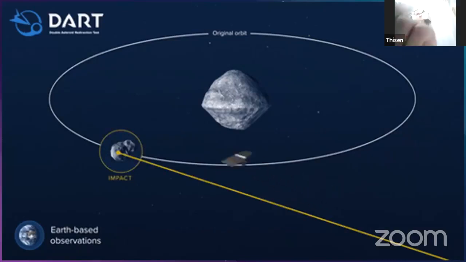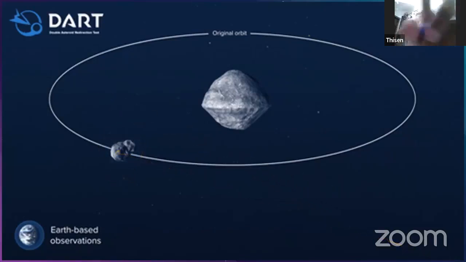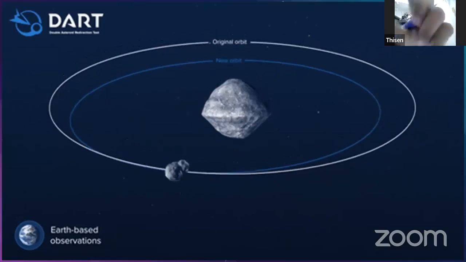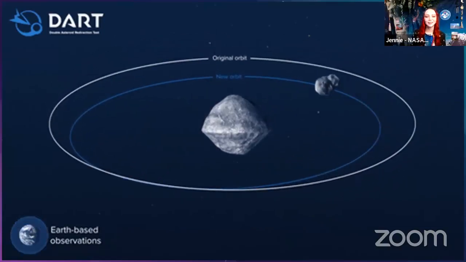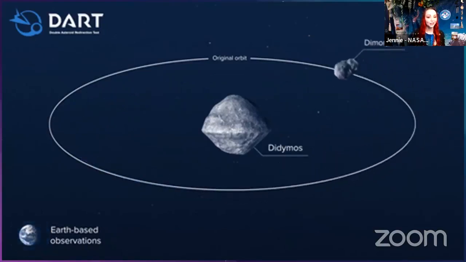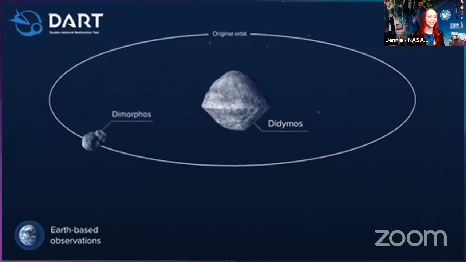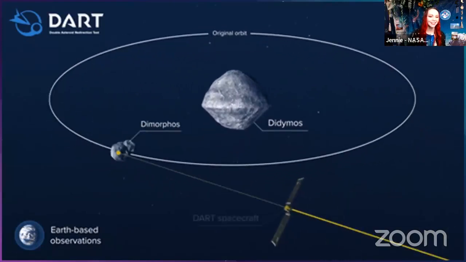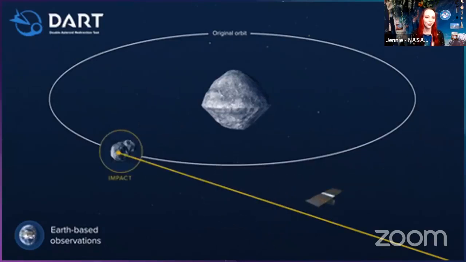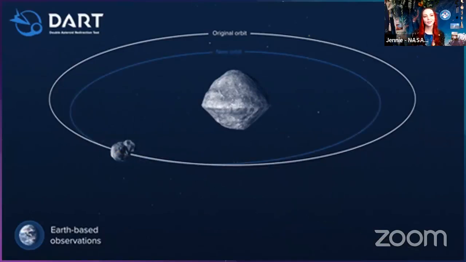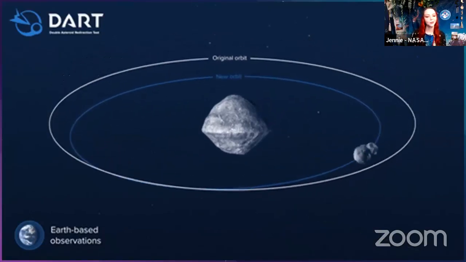What does that LICIA cube? Yeah, that's called LICIACube, and that's an extra satellite that rode along with the spacecraft because DART is exploding when it hits the asteroid. It can't take pictures after the impact. You see it coming out right there, that's an extra satellite that rode along so that when DART crashed into the asteroid, that LICIACube satellite could take pictures afterwards. And we'll actually see a few pictures that came from that.